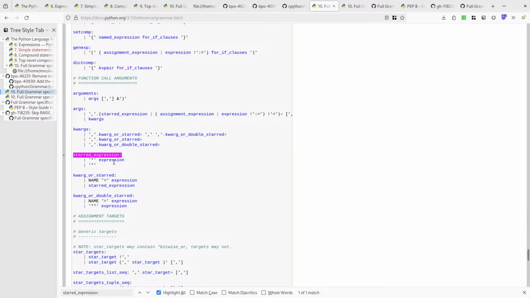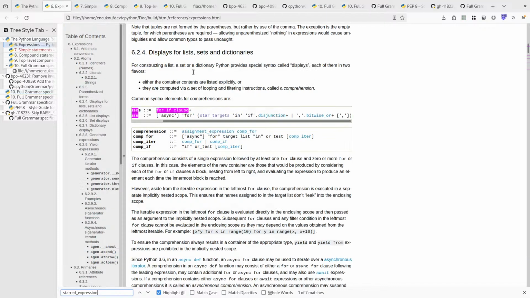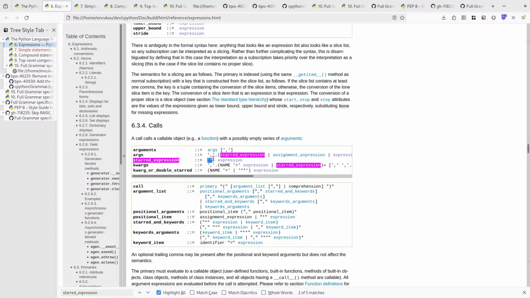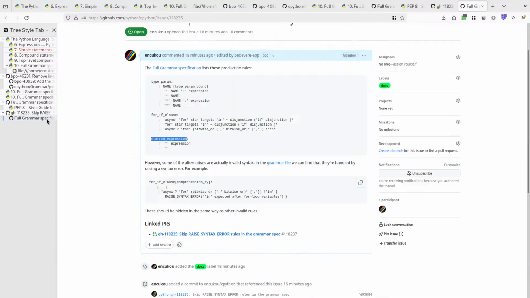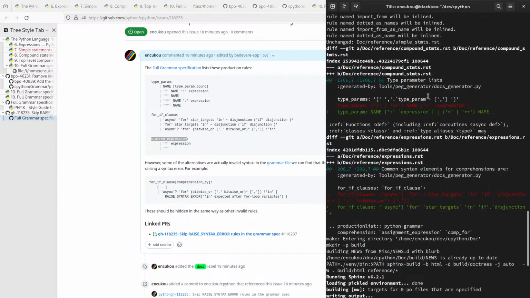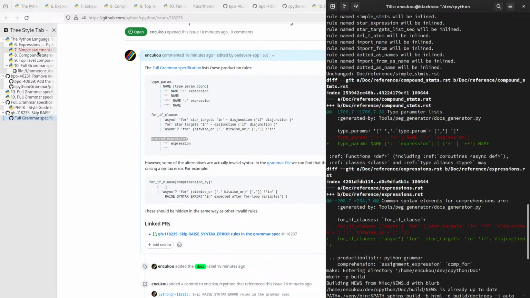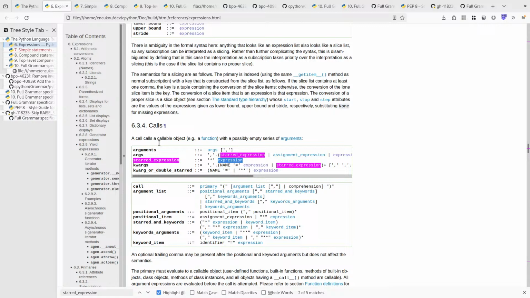In args. Function call argument, so it should be expression. Star expression. Wait, why didn't we get a diff for that? So here the expression should be optional. That's weird.